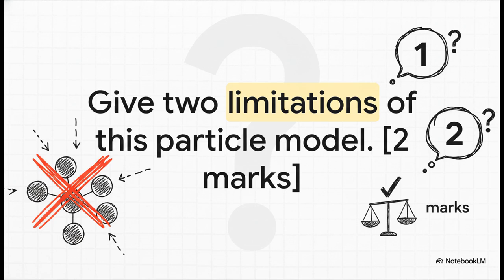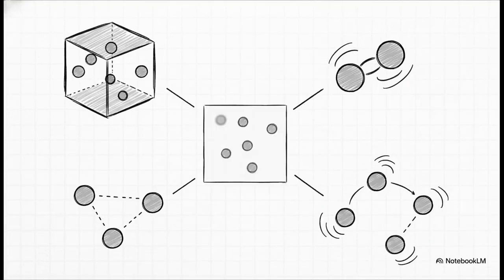Give 2 limitations of this simple particle model for hydrogen gas. So what's wrong with this picture? What is it not showing us? They want 2 things for 2 marks. And wow, check this out. The mark scheme gives you 6 possible things you could have said. For starters, hydrogen is H2, not just H atoms. So where are the molecules? Also, the particles are not just little solid spheres. And, this is a big one, for a gas, they're not moving. They're just sitting there, but they should be whizzing around. Any 2 from this list, and you're golden.